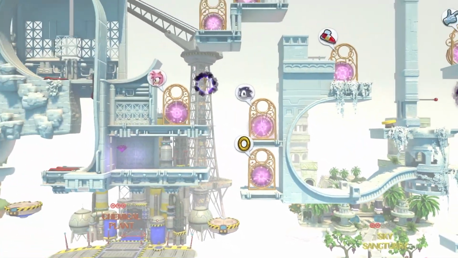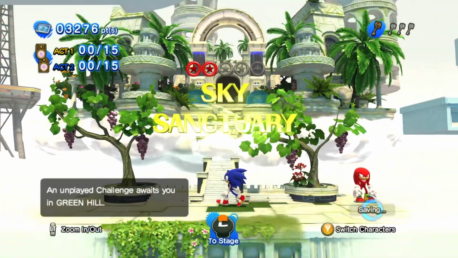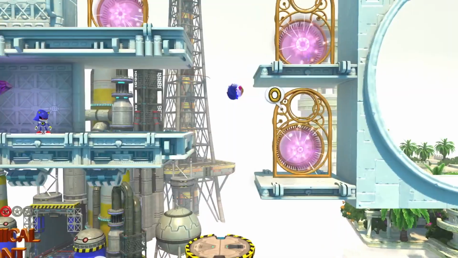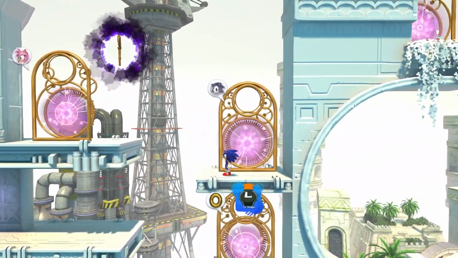It's here that we get challenges unlocked. Now every stage has 5 challenges for both classic and modern Sonic to complete, and we're going to need to complete a few of these to get 3 keys in order to unlock the boss of this section of the game, and we need to defeat that boss to proceed forward into the game.